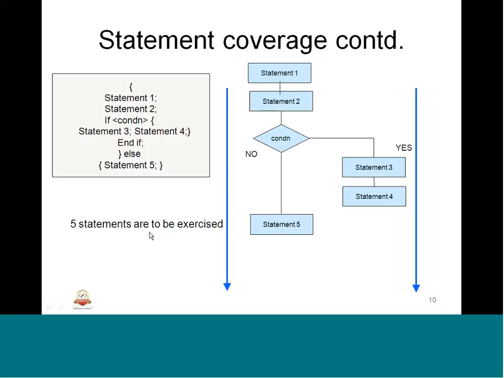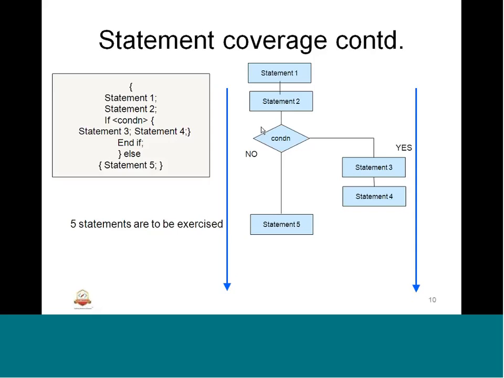How are we going to do it? For statement coverage, we need to make sure that all 5 statements are invoked at least once. So we need to provide values such that the condition can take both no as well as yes.